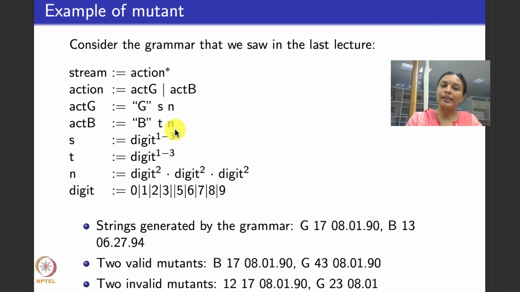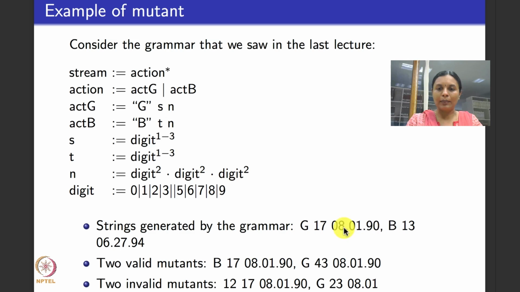So here is a simple example of how to apply mutation at a basic grammar level. Next lecture, I'll show you how to apply mutation to source code by taking concrete examples of programs. If you remember, we saw this grammar in the last lecture, and these were some valid strings generated by this grammar. This grammar used notations that were a combination of regular expression notations and grammar notations. And this vertical bar is to be read as two rules, this rule and then this rule. So here are some examples of strings generated by the grammar.